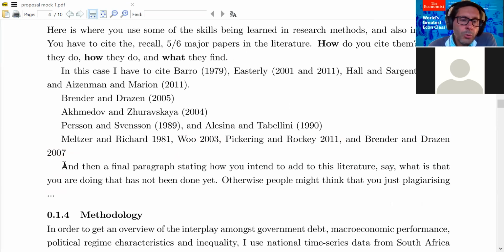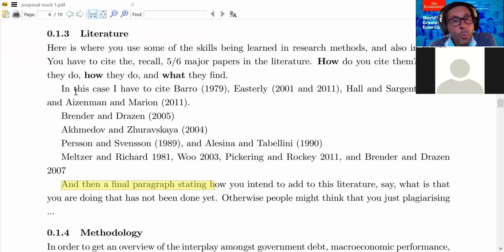And then, folks, you also need a final paragraph after you review this literature, after you show me, in this case, that you are aware of the literature. And not only that you are aware of the literature, but that you are avoiding gray literature, that you are really citing important papers in the subject. I'm highlighting there the five to six major papers in the subject, right? So you are showing that you know what the major papers are. You are also showing that you know how to avoid gray literature.